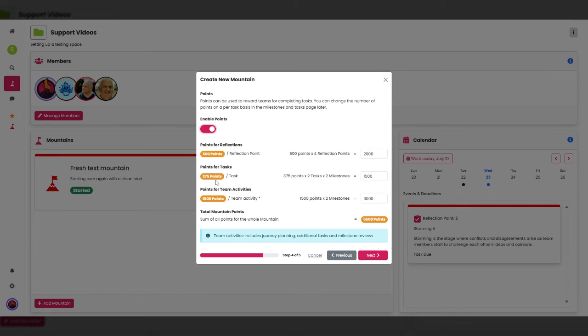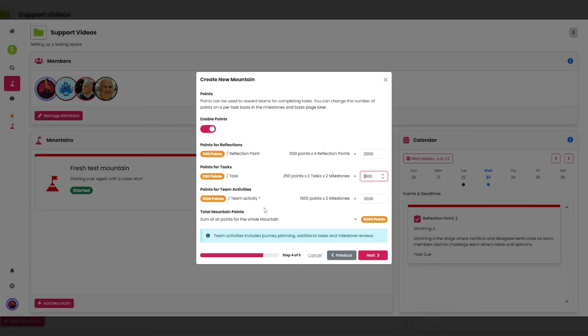Depending on the number of milestones you've got, each milestone is set up automatically to begin with a number of tasks that you're going to set up. And we default to 2 tasks per milestone, so that's 4 tasks. And if you put 1,500 points there, or if you say, let's have that up to 2,000 points, then it'll be 500 points a task. Or if you want to go down to 1,000 points, simply change that and it will just change the number of points per task. And again, if your tasks are different values, you can edit them individually when you've set up the basic game.